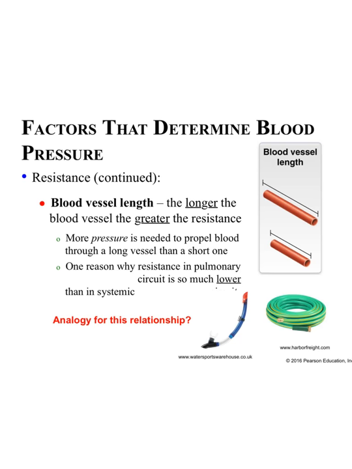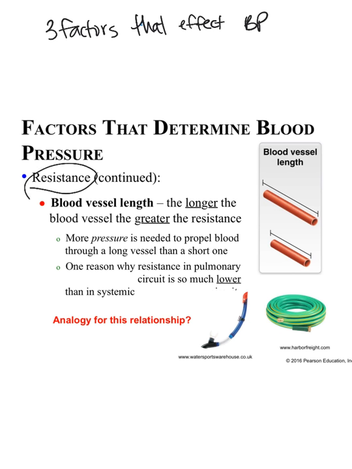Picking up where we left off in class, I believe this is around slide 54. Before just jumping back in here, why are we talking about resistance? Because it's one of the three factors that affect blood pressure. So we have resistance is one. We are going to talk about cardiac output, and actually we discussed that pretty thoroughly with the heart, as well as blood volume, the amount of blood that's actually in the body.